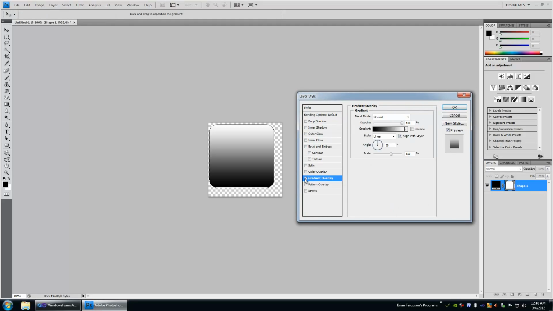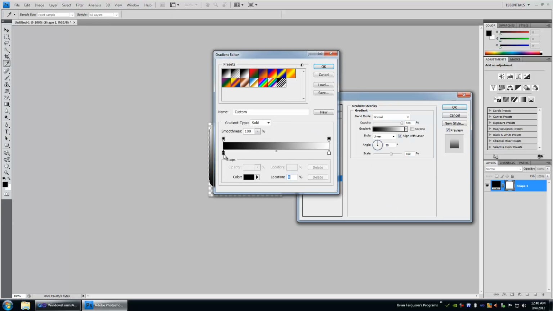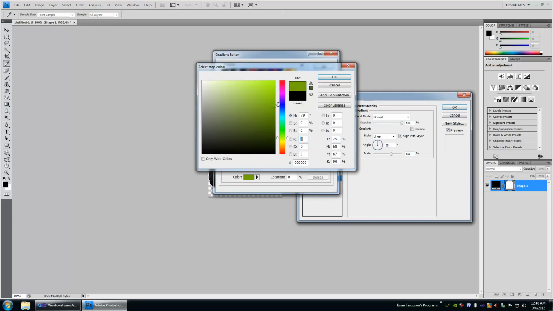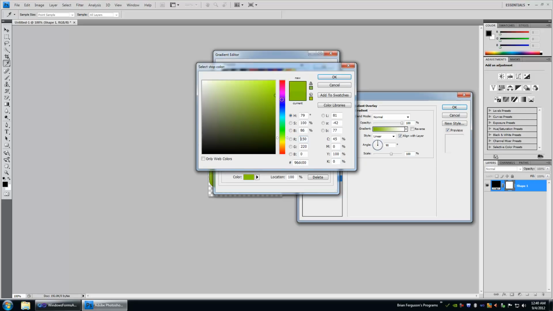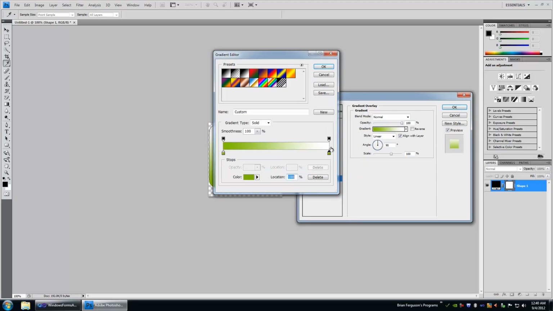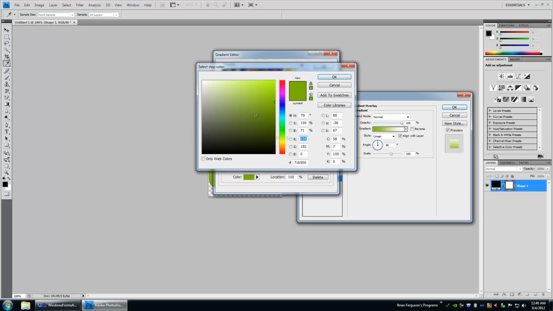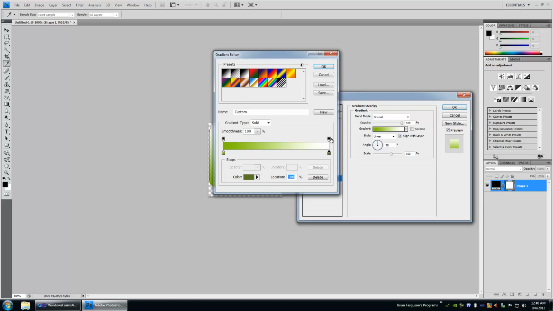So let's apply a gradient. For some reason my green color here is not applying. I don't know why. There it is. Okay.